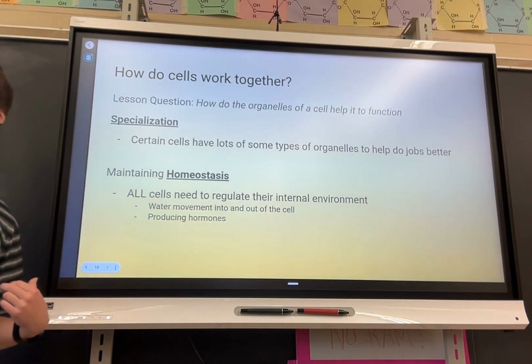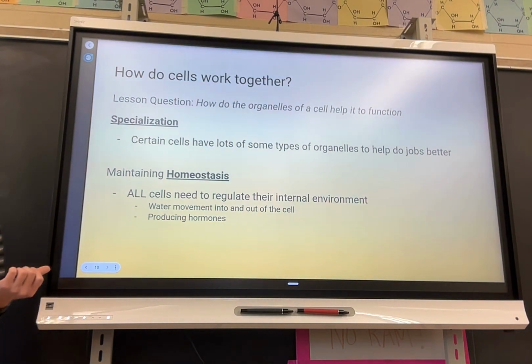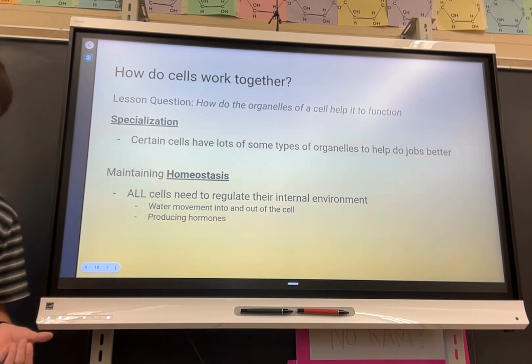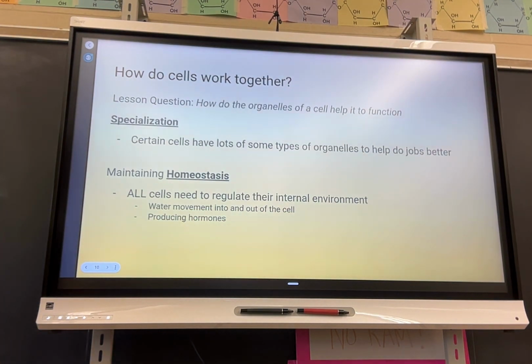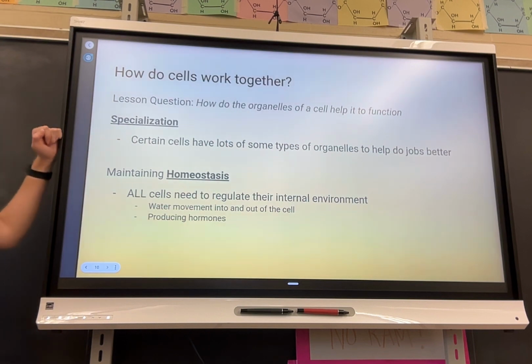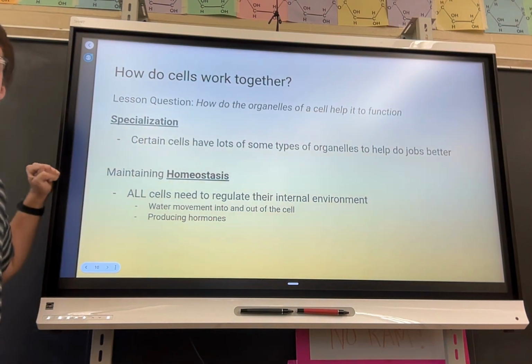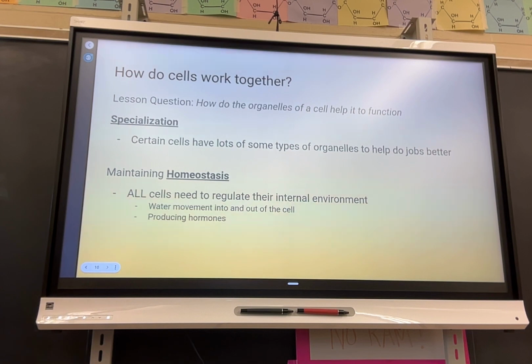So the leaf cells of a plant have a lot of chlorophyll, a lot of chloroplasts that help them to do photosynthesis. If we look at root cells like onions, they're underground. How much sunlight are they going to get? None. So did they need the chloroplast to do photosynthesis? No. So by specializing, by giving things different jobs, it helps the organism to run more efficiently and to do things like maintain homeostasis. So homeostasis, like I said, is going to be that maintaining the internal environment.